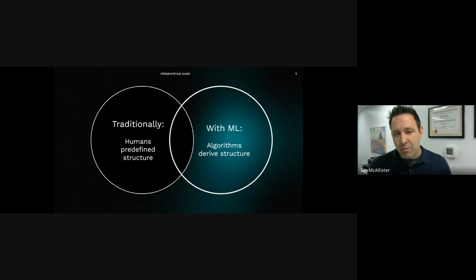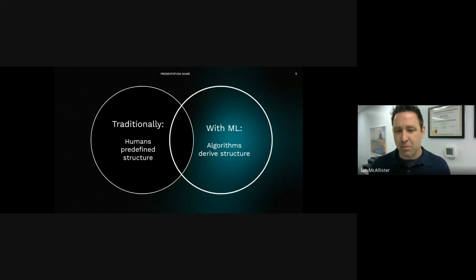So to truly understand how machines handle unstructured data, let's compare the traditional approach to the machine learning approach. On one side, we have the traditional method, where humans predefined a structure for data. Think of creating categories, schemas, or models to fit information into. While this works well for structured data, it's not practical or even possible for unstructured data because of its sheer complexity and variability.